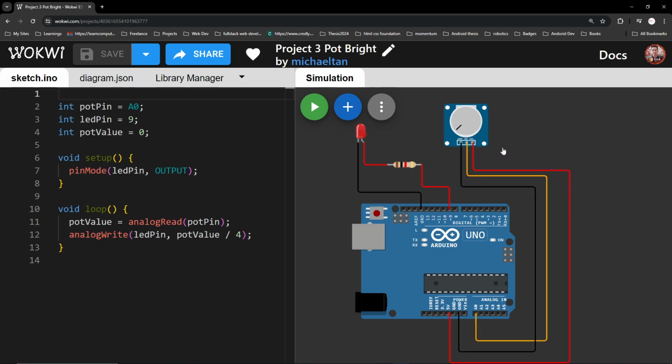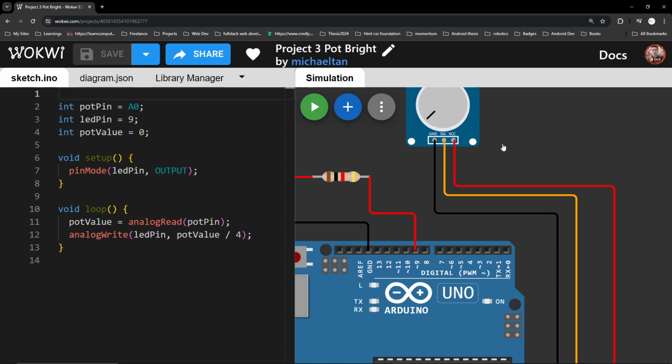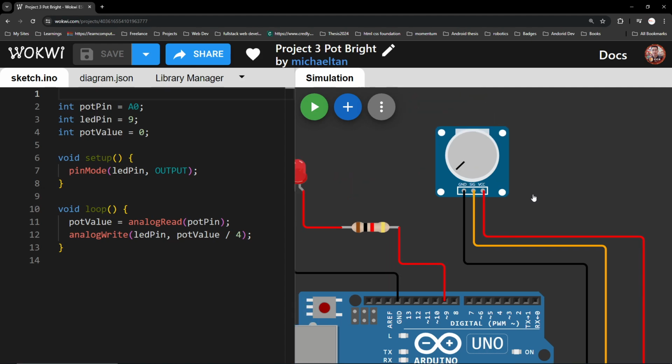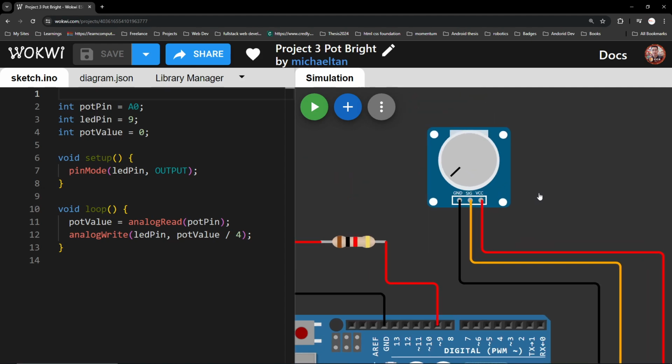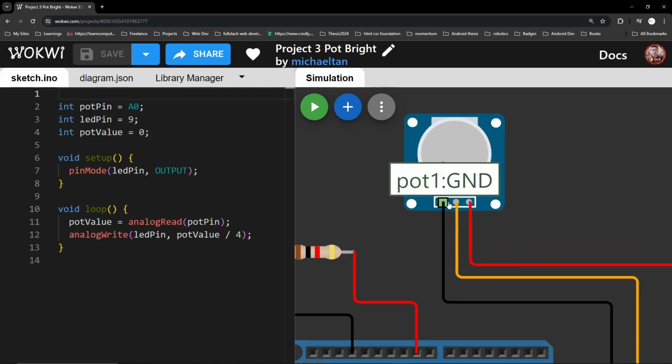If we look closer, there are three terminals: the ground, the signal, and the VCC. If you remember, VCC also means power, so this goes to our power source, 5 volts.